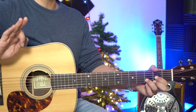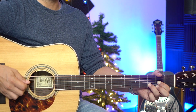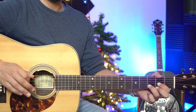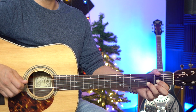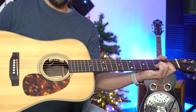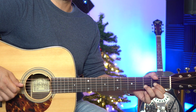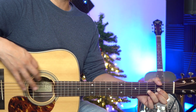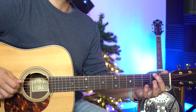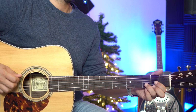Okay, so one element of bluegrass music is that we have to emphasize certain notes to give us that bluegrass feel. So I recommend starting from your root chord here and trying your best to hit that first note, that open D note, without looking, because you might have a tendency to look when you're learning, and that's perfectly okay. But as you progress, a big chunk of this is just feeling your guitar and getting used to it, all right? So we're starting with that open D string, and then, really important, we are going on our low E string, sliding from our first fret to the second fret, all right?